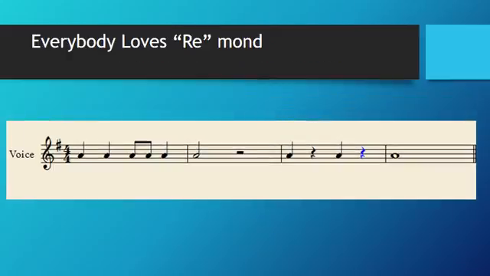Okay, so now we're going to be talking about pitch. I'm going to title this pitch right there. And we're going to be starting with this one right there. So first thing I'm going to do is talk to you about line notes and space notes. What do you think? Are all these notes on lines or spaces? If you said spaces, you would be correct. These are all space notes.